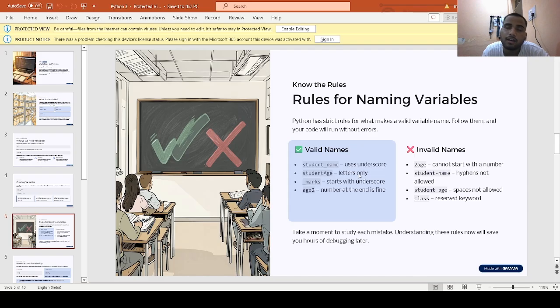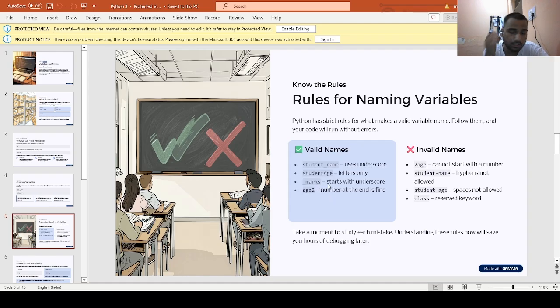Try to avoid them first of all, but let's see the last example. Age2. The number at the end is fine. You can use the number in between, but cannot use it in the starting.